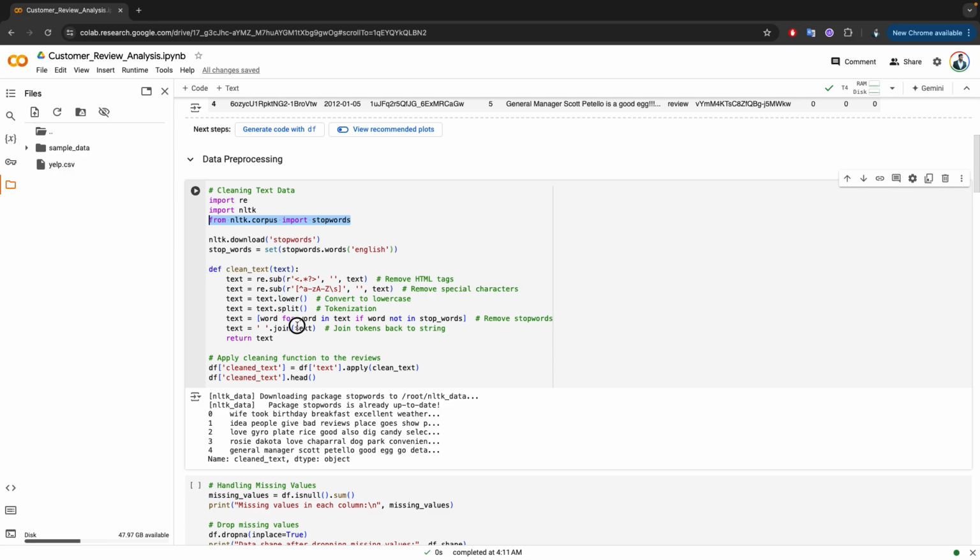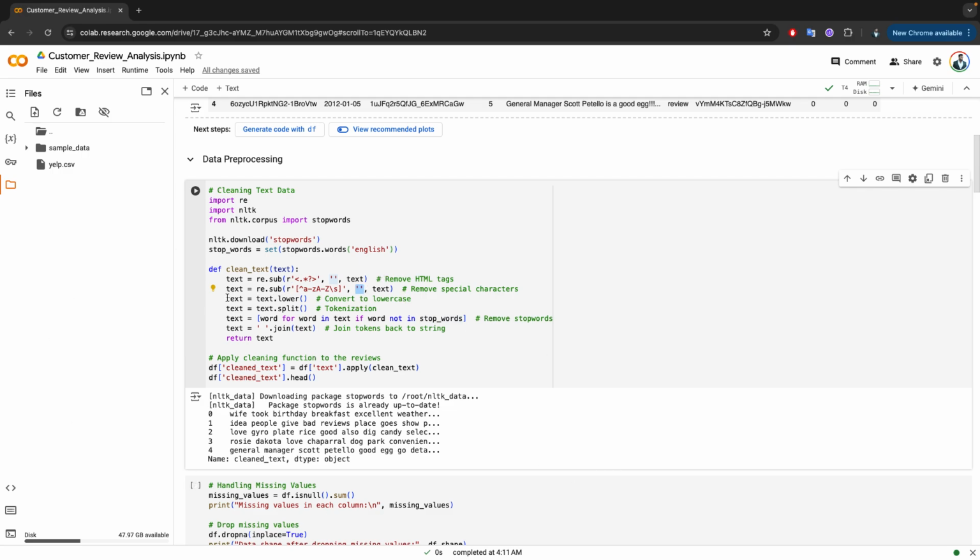This function will do 6 steps. In the first step, once it receives the raw text, it will remove all the HTML tags. Anything that comes between the open and close tags will get removed. It will also remove all special characters: except lowercase alphabets, uppercase alphabets, and space, it will remove everything and replace it with just a space.